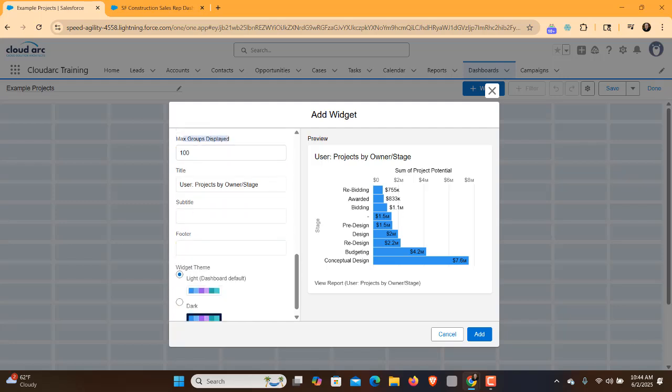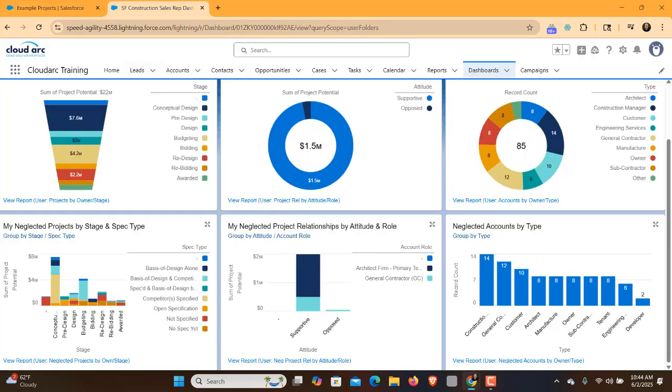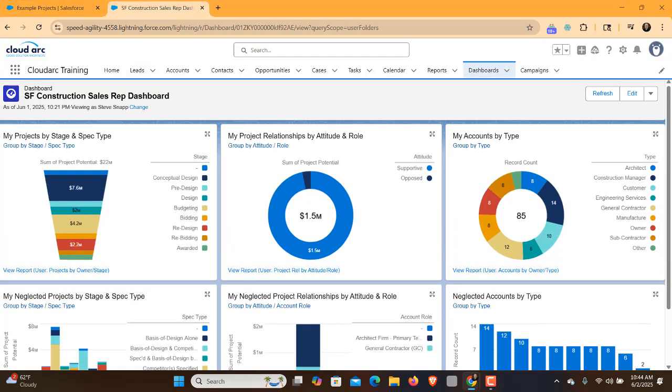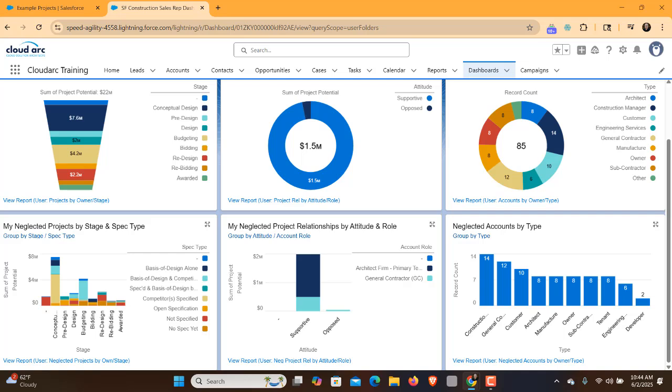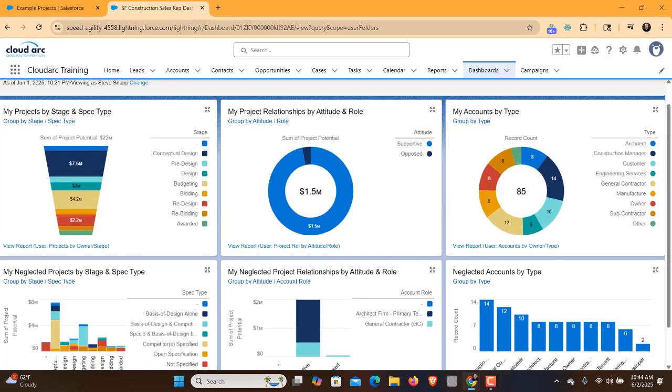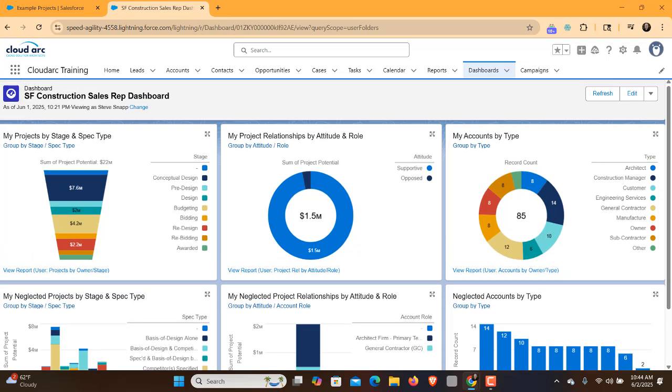Then you can give it a different title if you want to. You can also give it a subtitle and a footer. These are really nice ways to kind of tighten up the report and just make it look better. So for example, this would be the report type. This would be the subtype, etc. So those are just some different things. I didn't put any report footers in these examples, so you don't necessarily see any footers, but you could say different things like the date, if you wanted to say something about the date or use this report when. So it's just some other ways to make the dashboard a little bit tighter.